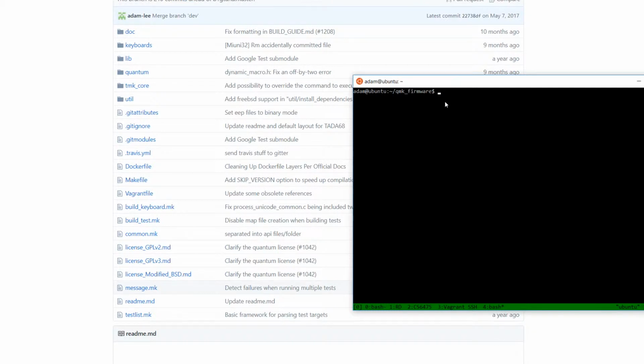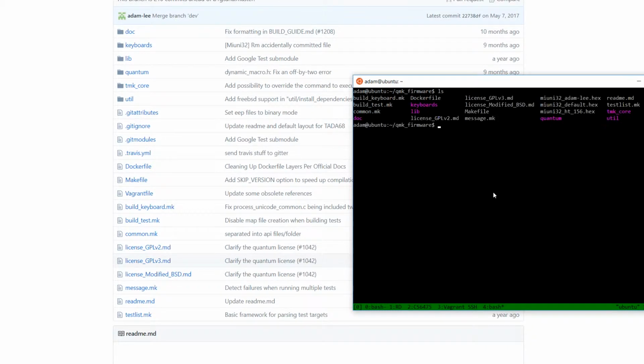So I use Ubuntu, which runs on a virtual machine on my Windows computer. What you see on this web page is exactly the same as what you see in the terminal in terms of content.